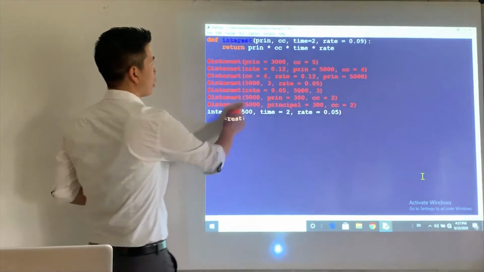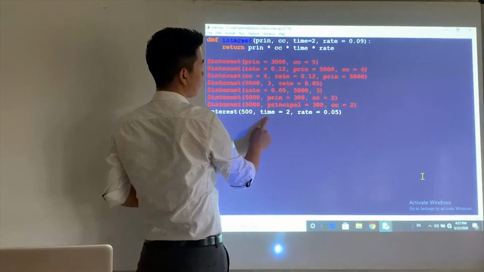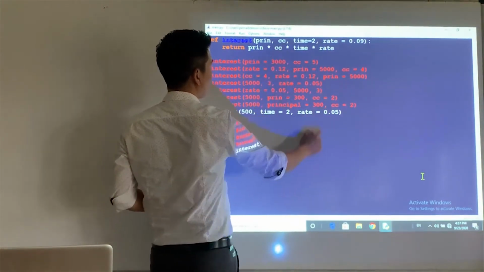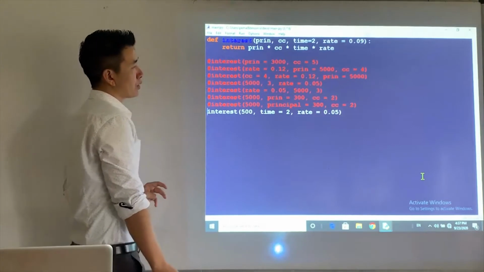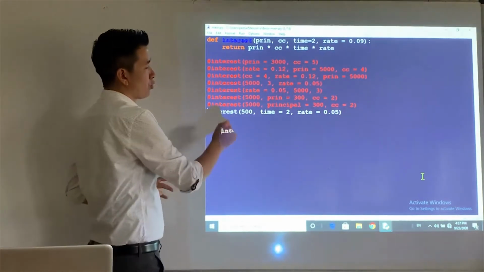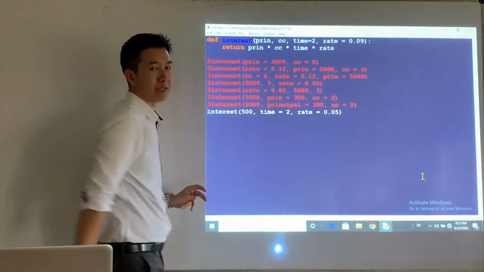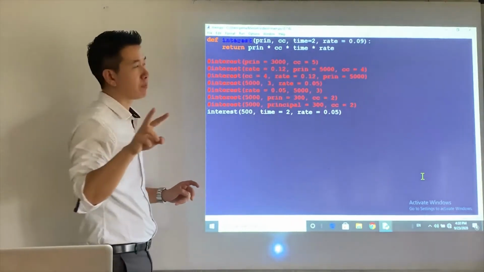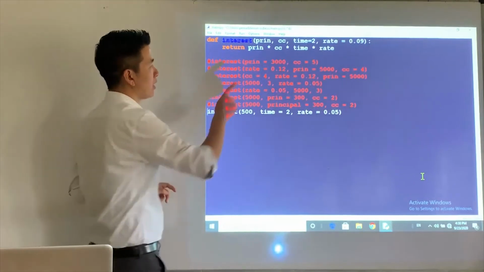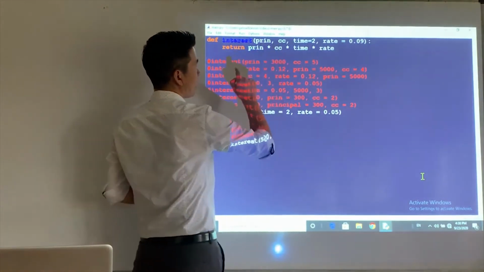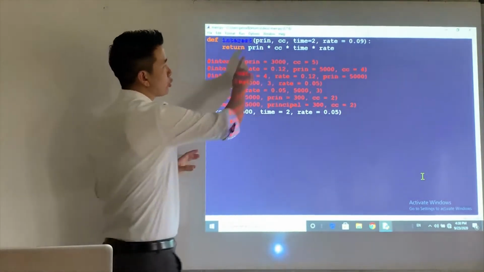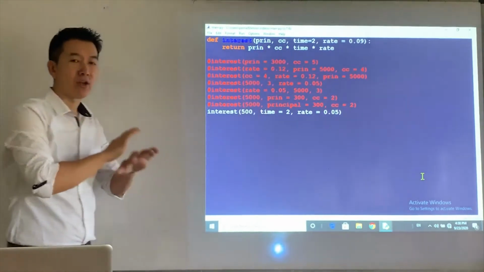So 500 goes to principal, time, you have t, rate 0.05, but you are skipping the value for a required parameter of CC. Up there you have two required parameters or two positional arguments. The first one is print and CC. The values for these two parameters cannot be skipped.